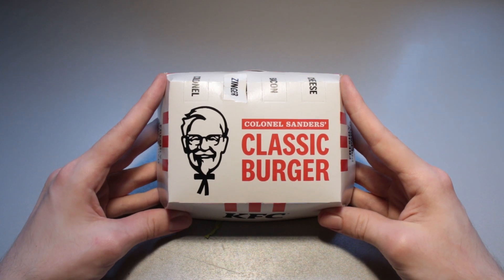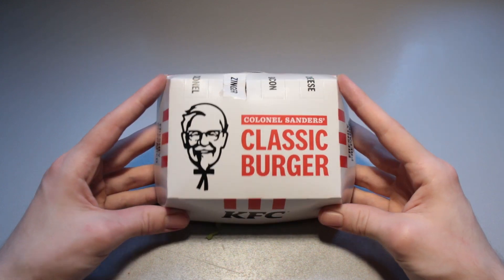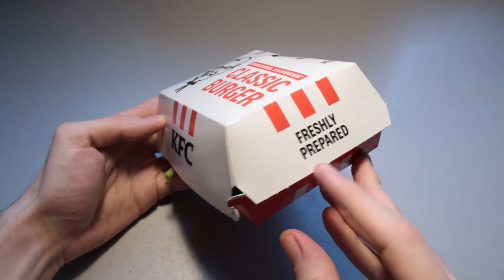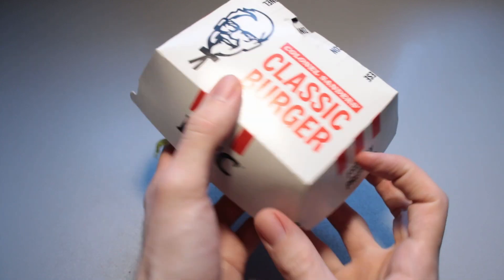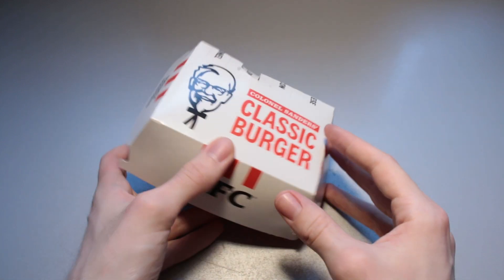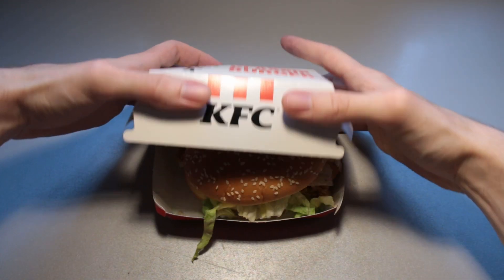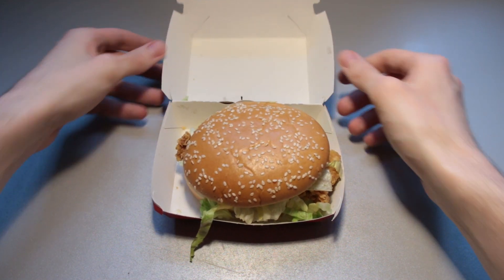This is Ice Cream Gecko and in today's video we're going to take a look at the KFC Zinger Burger. This is my second item ever from KFC. I only ever had the classic bucket before and that wasn't all too great. So let us take a look at the Zinger Burger today — maybe this is different. I wanted to take a look at this for quite some time now but never really got around to doing it.